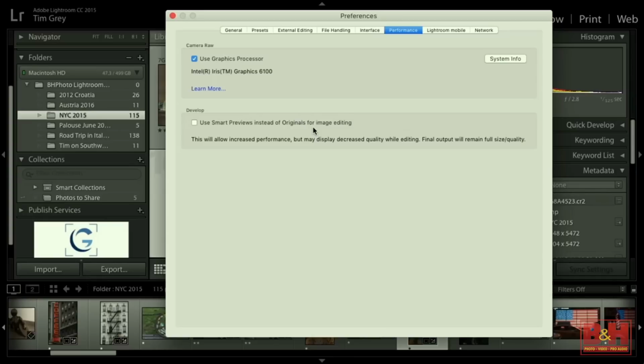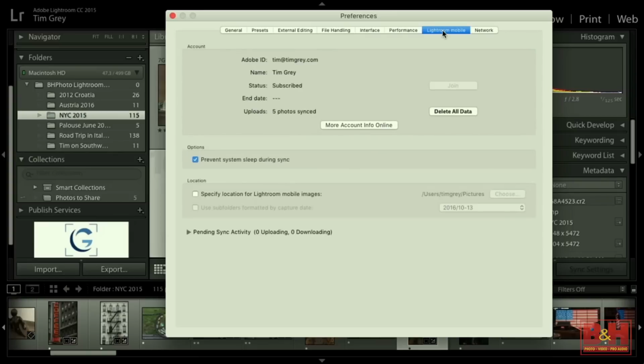And then the changes get applied just during export. It will then take your raw capture and the adjustments you've applied and create a brand new version of the file based on the export. But otherwise, performance in the develop module is going to be improved. So if you've got the hard drive storage space for all those smart previews, then you can enable this option if you build those smart previews to make working in the develop module that much faster.